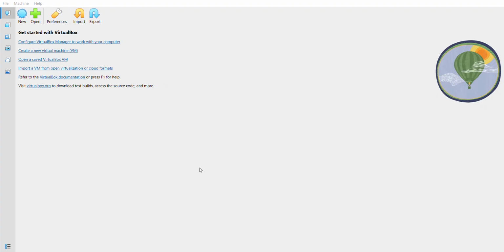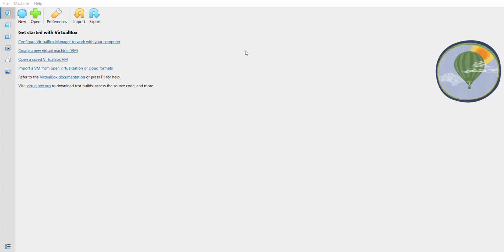Okay, now no need to choose this because there is no existing hard disk file. And the unattended guest OS installation is disabled because we have just unchecked this. Okay, so now all the things are done.